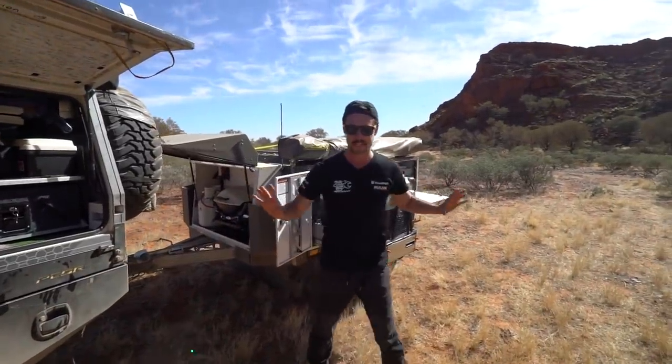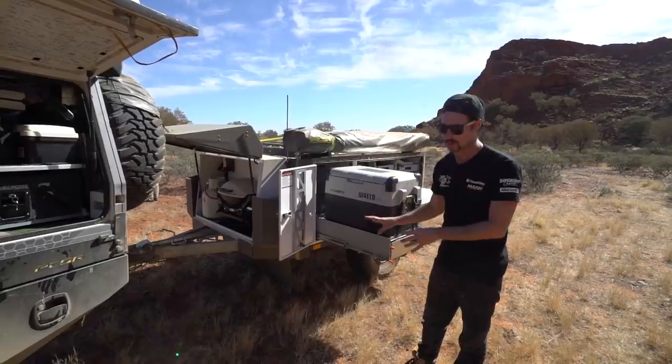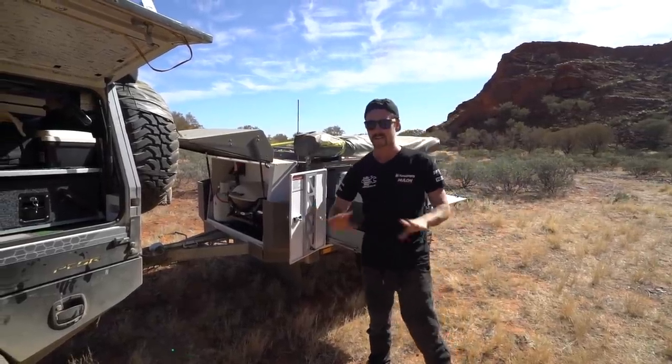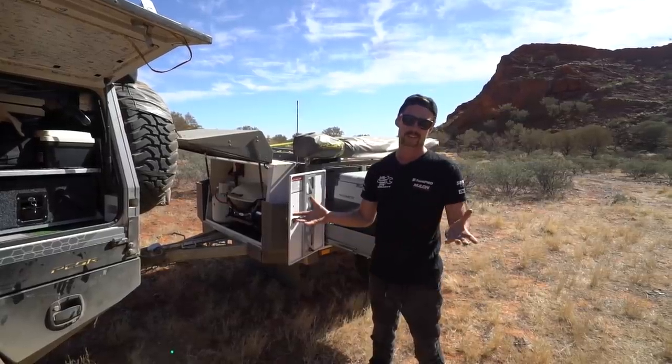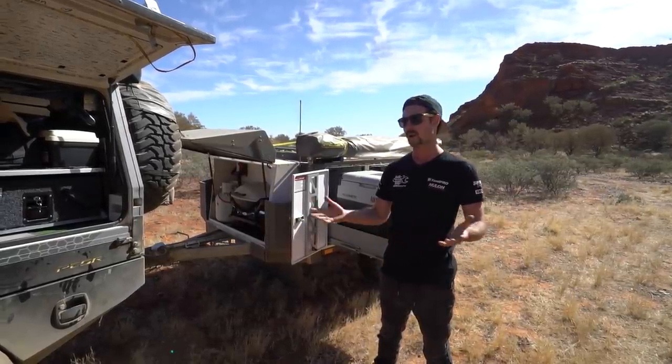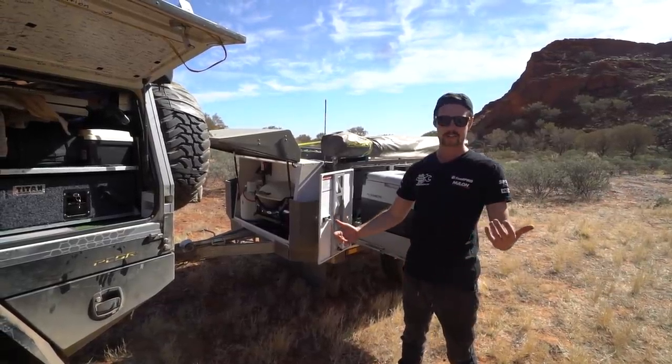Now, before you even get into it, don't get roasting in the comments. This trailer was only lent to me. I haven't gone and bought a trailer. I know for a long time I said I'd never tow anything, and that is still true. But when he said, look, we'll chuck a trailer on the back and give it a shot, I said, why not try these things? So first time I've gone camping with a trailer, and already I do appreciate them.